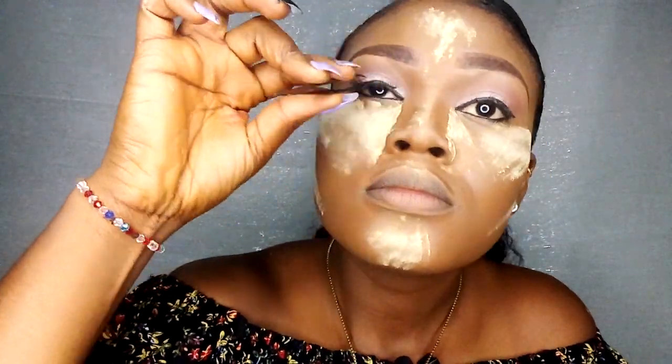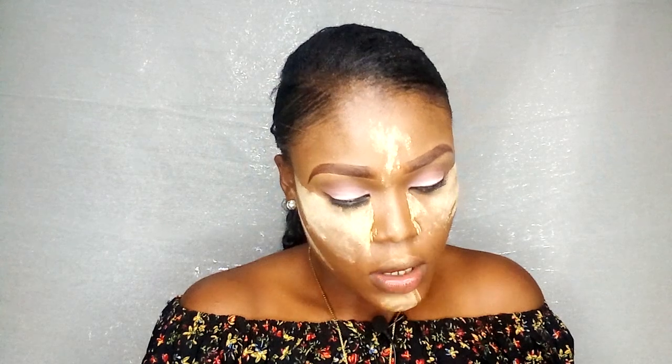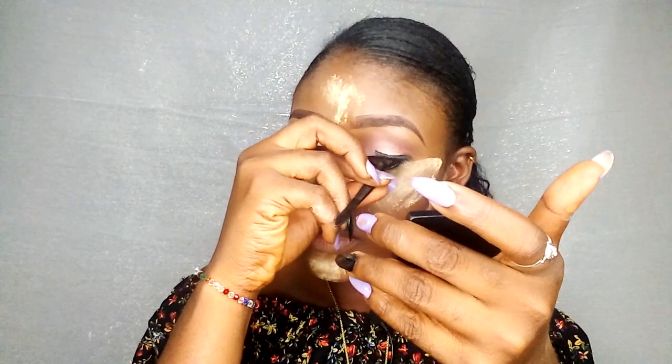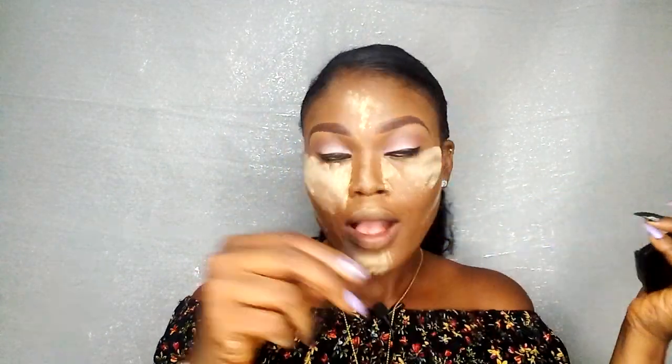Okay guys, now I'm going in with the first one. I'm getting in my tweezer. So I'm getting the second one. I'm going to use water to press it down. Guys, I'm using water to press it down.